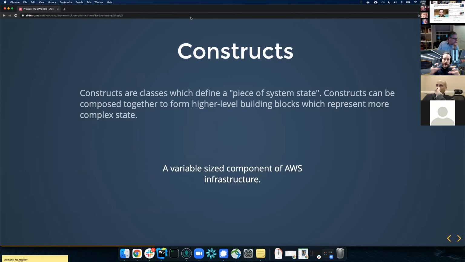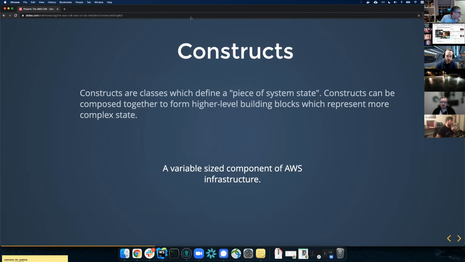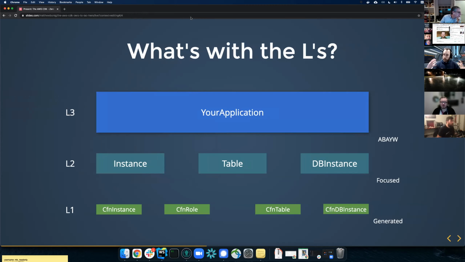And we start to wire these things together to build out our entire AWS infrastructure that we need for any given application or workload. We're going to talk about constructs, and it's important to understand that there are basically three different levels of constructs in the CDK system.